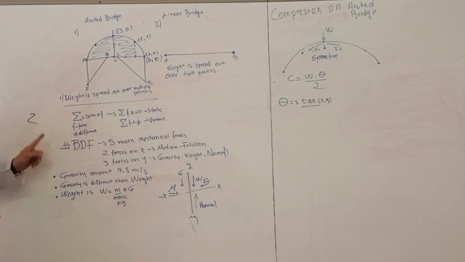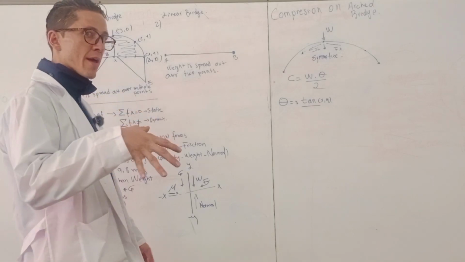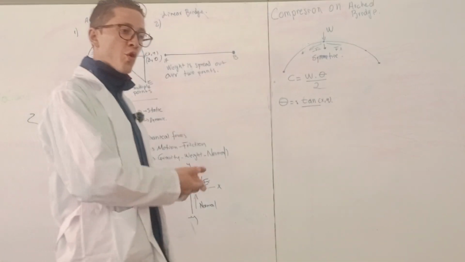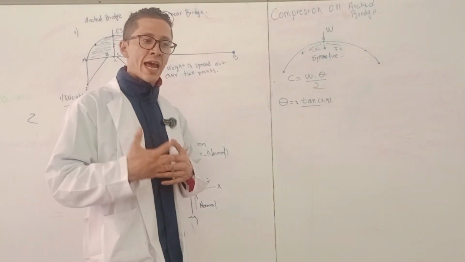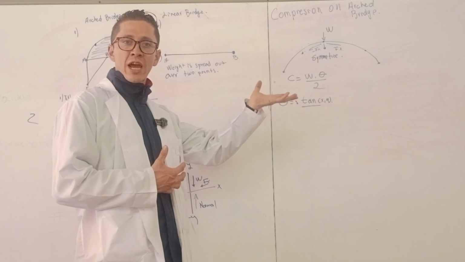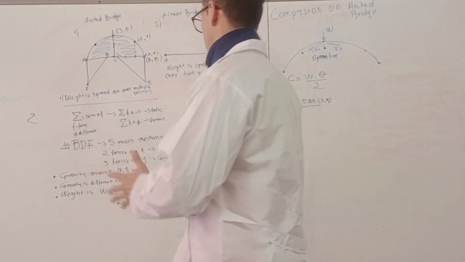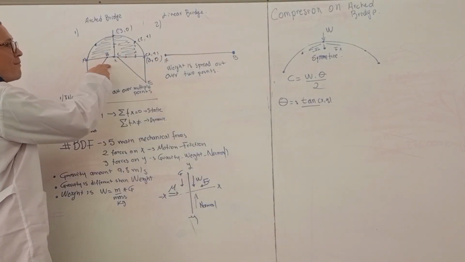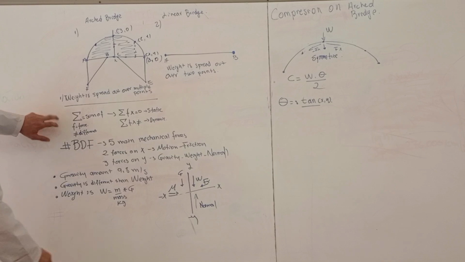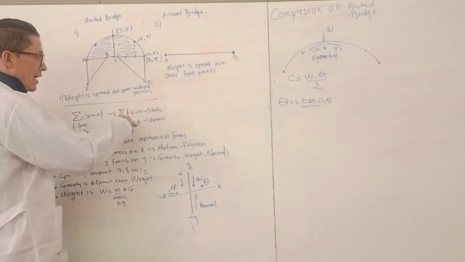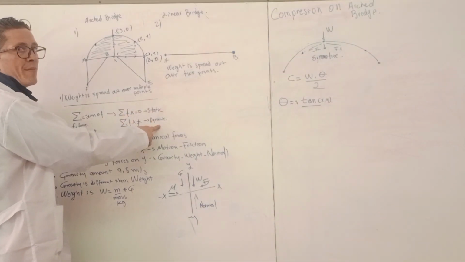Here we were talking about the body diagram forces. Those are the main 5 forces, okay? Why do we need to analyze them? Because we need to know how the forces are spreading out all over that bridge. We already got it. Why is this bridge symmetric? What is the sum of the forces? If the sum is equal to 0, it's static. If the sum is different from 0, it's dynamic.